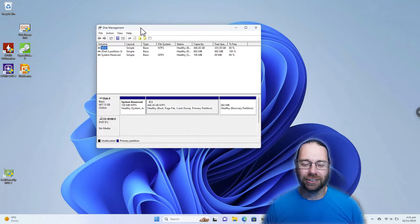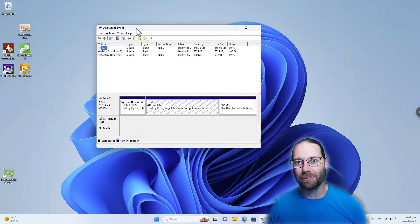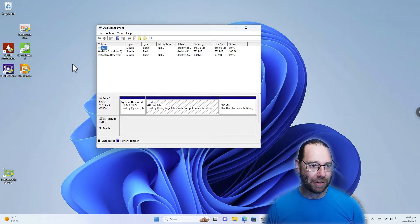This laptop I bought for a whopping $80 New Zealand dollars, so maybe $50 US thereabouts. The battery's dead, there's a couple of keys not working, it didn't have a hard drive in it, Wi-Fi might be a bit dodgy, and it does sometimes suddenly decide it needs to hibernate itself because the battery is flat. But it was very cheap — I spent a lot more on getting a 240 watt AC adapter power supply for it.